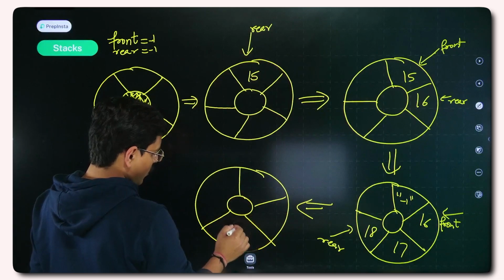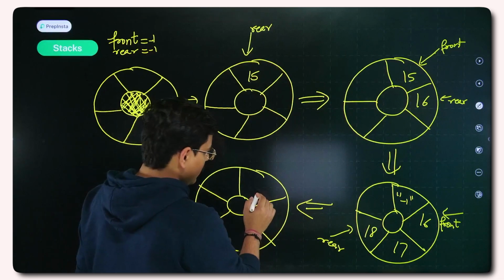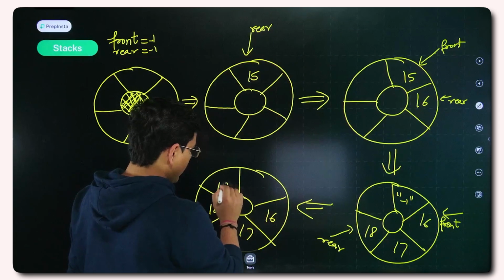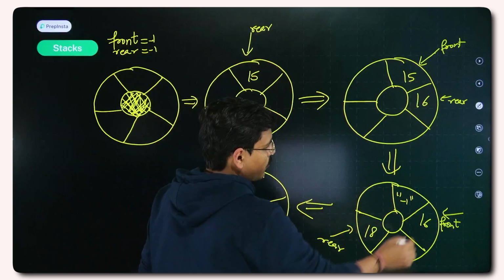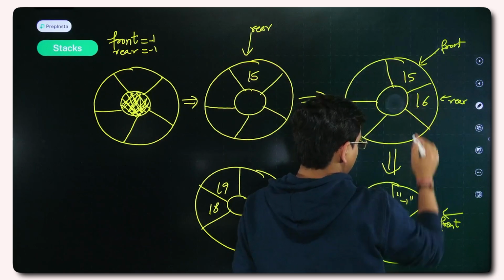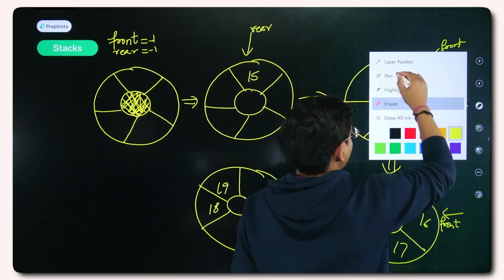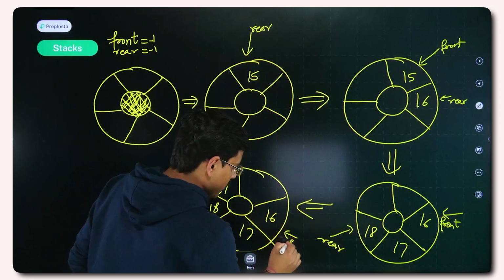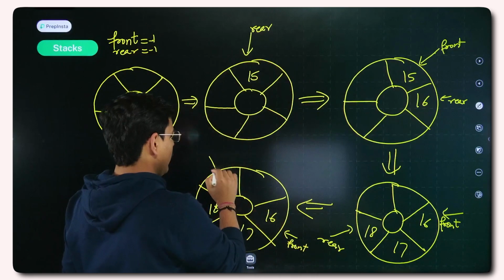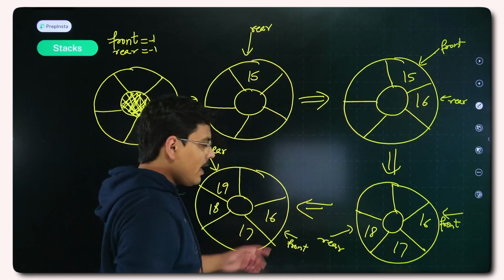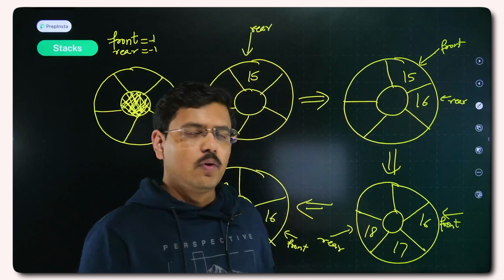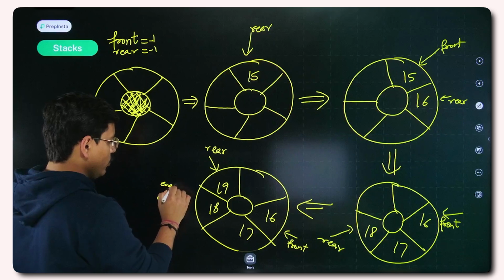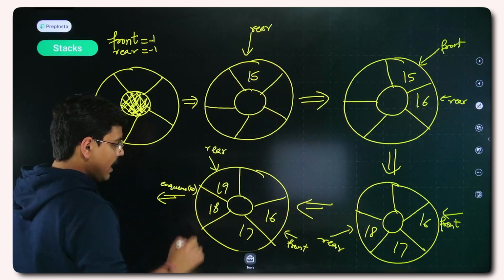So 1, 2, 3 and 4 and let's make it 5. So in this case, this is the empty portion only, 16, 17, 18 and 19. Now this is the -1 portion, or if I say that this is the empty portion where you had to add something. In this case, now front is pointing here, front is here, rear is here. Now when I do another Enqueue, what would happen? In that case, if I Enqueue one more element, I say Enqueue 20, I add one more element.